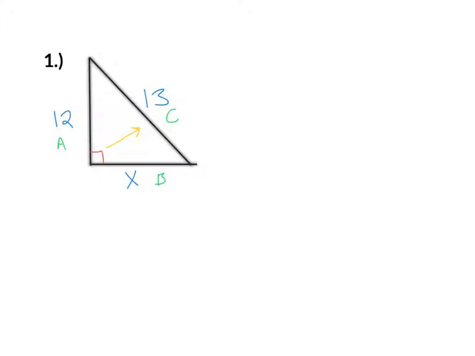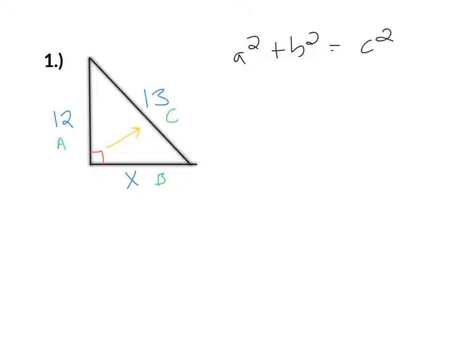What we're going to do next is get started. And once again, we always write down the Pythagorean theorem: a squared plus b squared equals c squared, right? And once again, think about the sides that we labeled on our triangle. We know side A and side C, however, we do not know side B.